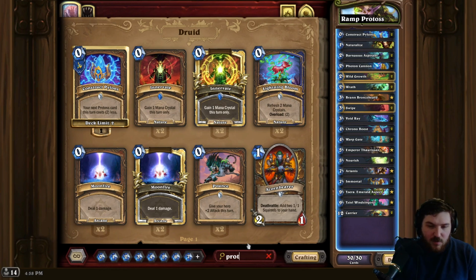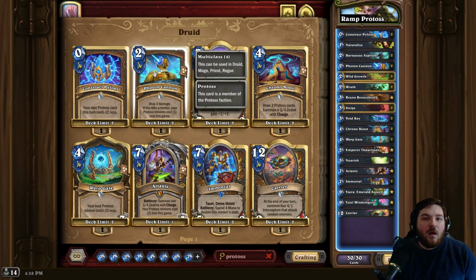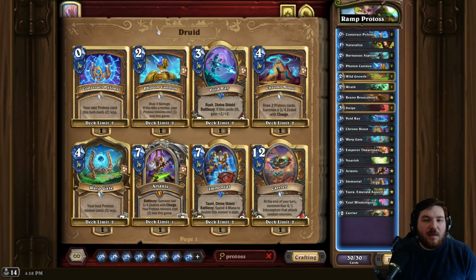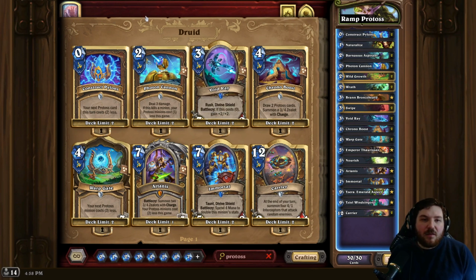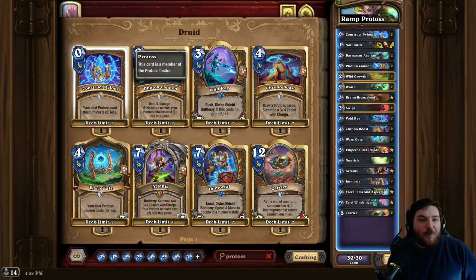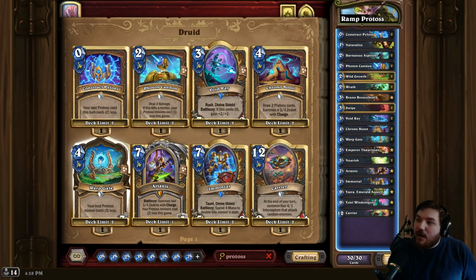So if we look at Protoss, they are mapped to Druid, Mage, Priest, and Rogue. Most of the Protoss cards can be played in all four of those classes, but each class has some unique ones that are synergistic with stuff that class is about. Druid is so much about ramping and big mana and all of this stuff.